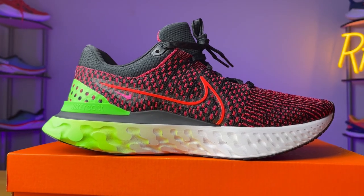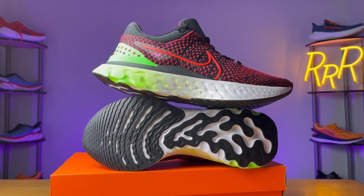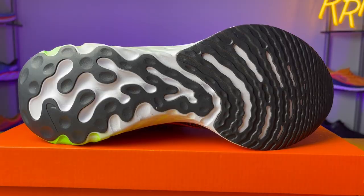So those are all the basic facts about the shoe. Let's talk about what I liked and what I didn't like. The first positive for me was the ride of the midsole — it's pretty much the same as the previous version. It has that nice level of bounce from the React foam. It's not too mushy, it's not too hard — kind of walks the line very nicely. And I think for a daily training foam, it is perfect. It's rather durable and it's going to last you a little bit longer compared to conventional EVA foams.